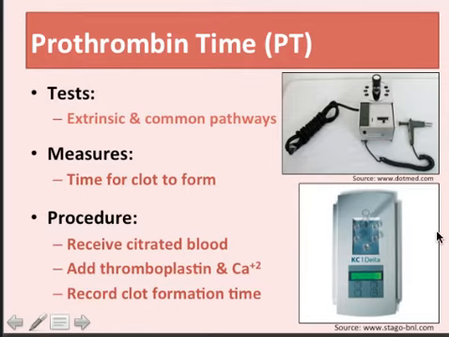There is a little bit of an updated machine down here. This is the KC1 Delta, and I believe we have this in the lab, and you will be seeing it maybe in the future here. So it's an important thing to think about. But there's an easier way to do it. This one physically measures the formation of fibrin. Here you're going to use more of a turbidometric measurement. So as it becomes more turbid, that's going to indicate that there's a clot formed along those lines. So remember, the PT or pro time or prothrombin time measures the extrinsic pathway and part of that common pathway, or the common pathway.